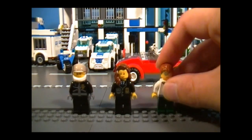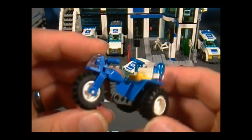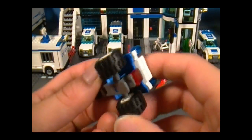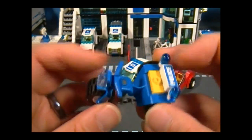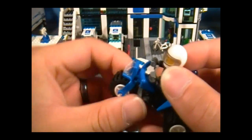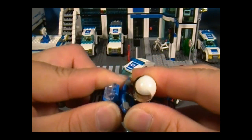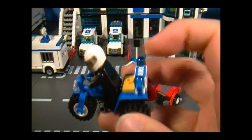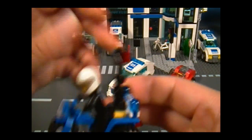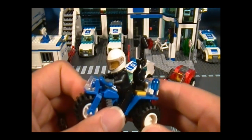Now let's take a look at the police trike. The police trike is actually pretty cool looking — here it is from the side and all around. That's a printed piece that you see there. There's the back, the bottom, the front. This thing can turn, which is pretty neat, although kind of pointless because once you put the police officer in there, he's just going to hold it straight and it limits the turning. And finally, you have the yellow stud where you have the option of putting the speeding camera, just like they have on the back of the box.